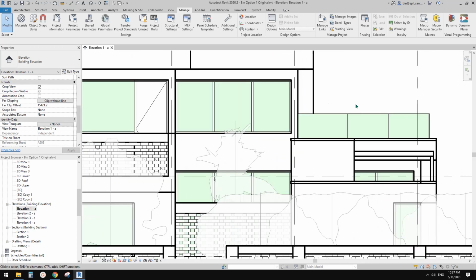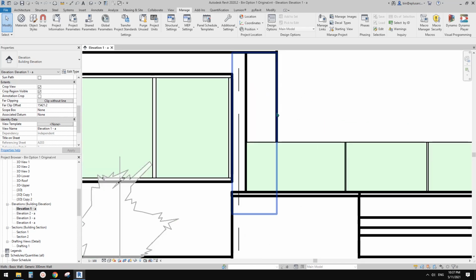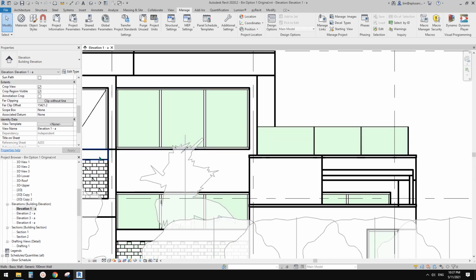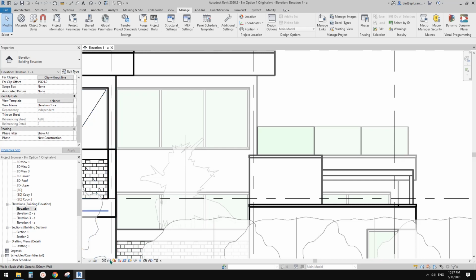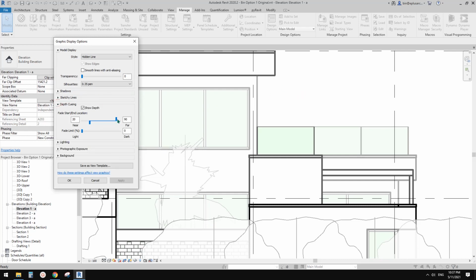And even some of these, I think, yeah, this is maybe too light, so maybe I'll just go back, because I still want to see them, but maybe I'll change this to 100. Let's see what happens. Yes, so see there.